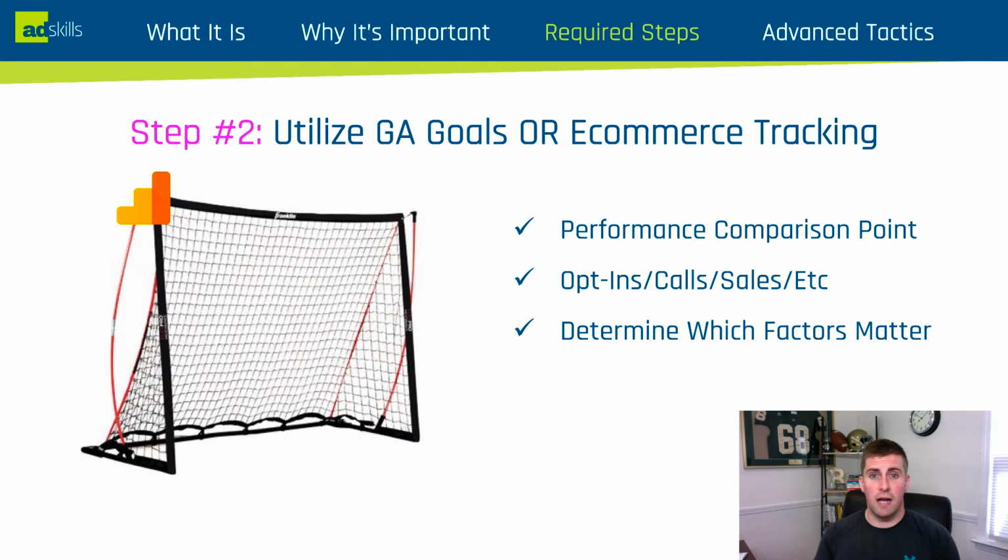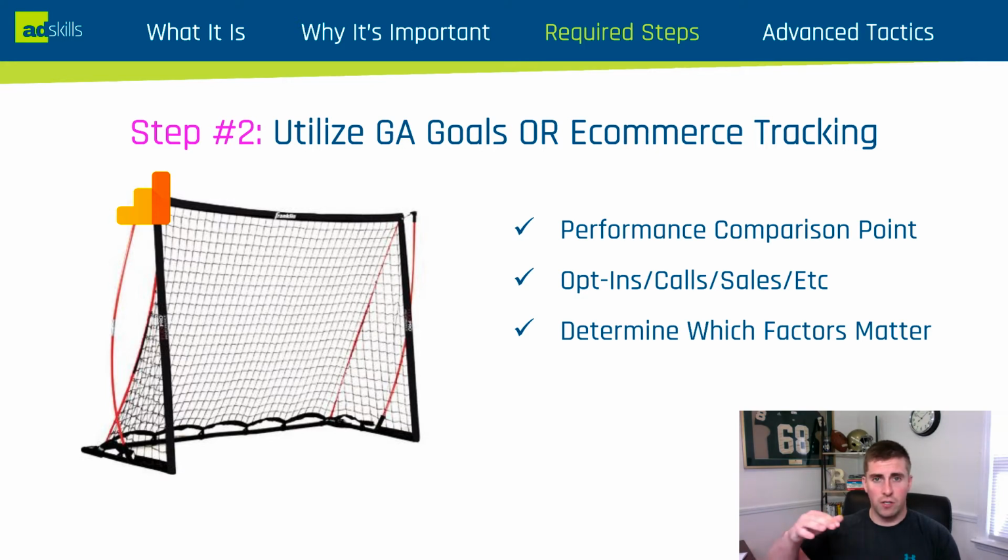All right, so now that you've got your advertising features on, the second thing you need to do is go through and implement Google Analytics goals or your e-commerce tracking. What this allows you to do, basically when we talk about measurement, is that there are 3 components to be able to measure something: a point A, a point B, and a way to measure in between. So what we're doing is we're adding the point B.